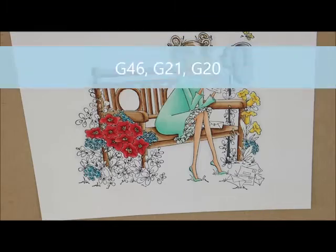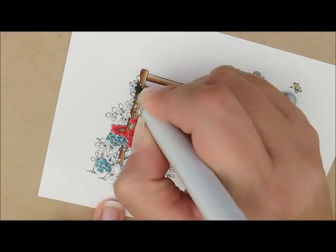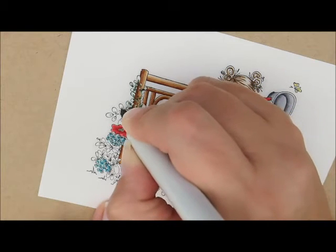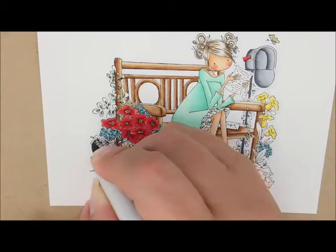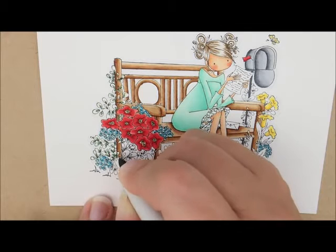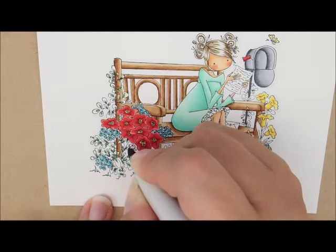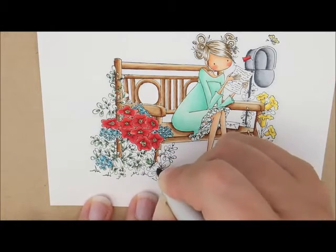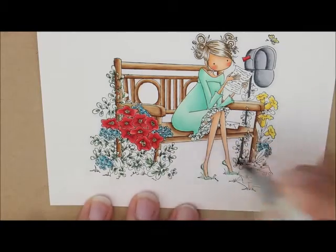Now, let's work on the leaves and the grass. For that, we're going to use G46, G41, and G20. I'm going to start with my G46, and let's go over here and do these leaves first. So I'm just going to give each leaf a little dab of my green. And there's a cute little oval in the middle of each leaf, so I'm kind of filling that in, I guess. And we're going to work our way around and get all the leaves. And I'm not being too careful about it, just flicking my brush into each one. And work our way to the other side. I think I got all those.